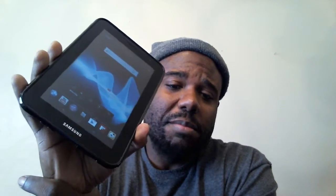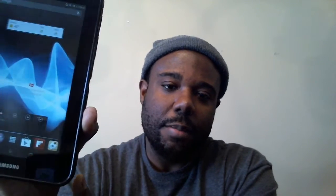One issue that some people might not be able to live without: Bluetooth does not work on CM 10.1, and from what the developers are saying, it probably never will. There's a big issue with the way the Galaxy Tab uses Bluetooth versus the way it's implemented in Jelly Bean. Also, some people are reporting that calling on the 3G tablets is kind of wonky.